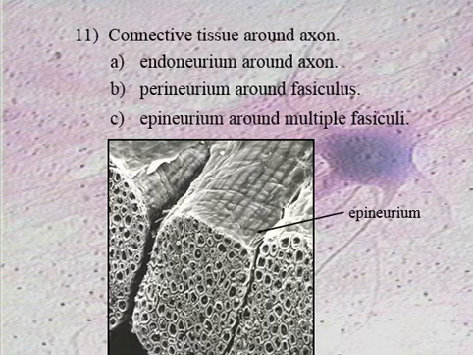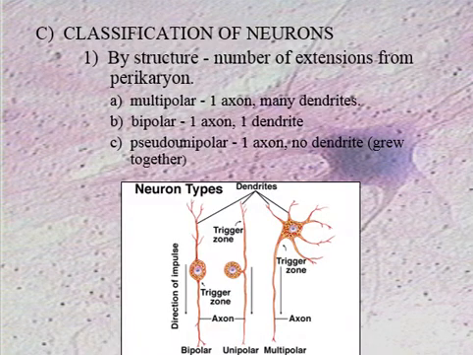Let's classify our neurons. We can classify our neurons by structure or by function. So we can put them in categories by structure or by function. If we do it by structure, if we're thinking of it from an anatomist's point of view, they're going to say that neurons are multipolar, bipolar, or pseudo-unipolar. Multipolar, that's what we've just been looking at. So in a multipolar neuron, we find one axon and multiple dendrites. More than one dendrite.